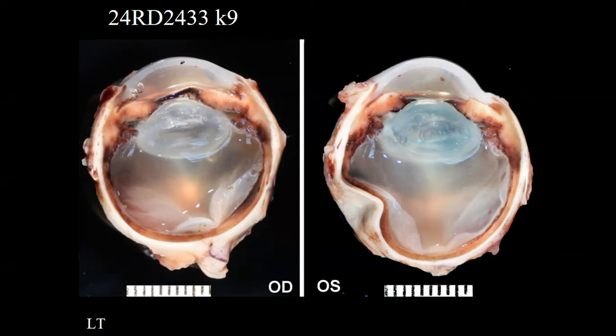We had a few serendipitous cases where the clients are ophthalmologists, or the clients will describe that after the bilateral enucleation, the dog started developing cutaneous lesions. I guess if you take all the melanin it was attacking to begin with, it's only left with the melanin in the skin. So the immune system goes, all right, took the eyes out, now we're going to go after the skin, right?